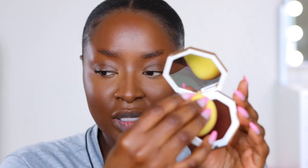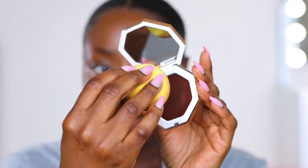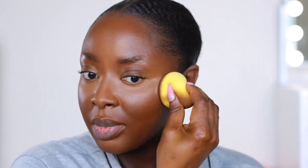Now I do have a new bronzer — I've had this for a while but haven't used it. This is the Fenty Cheeks Out Freestyle Cream Bronzer in the color Twоfy Teas. It is very deep with a little bit of purple in it. I'm going to use the back of my sponge and just twist some onto it. This looks dark — it's giving me Studio Tech NW50 vibes from back when I worked at MAC. I like this! I don't even need to put a powder bronzer on top. This is deep. Do you use this color? Have you used it? Comment and let me know.